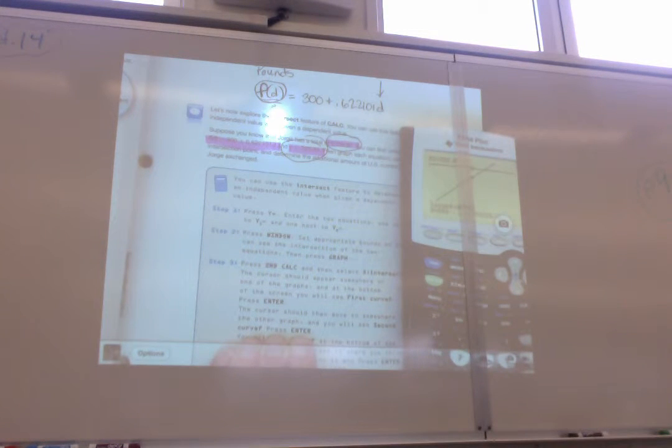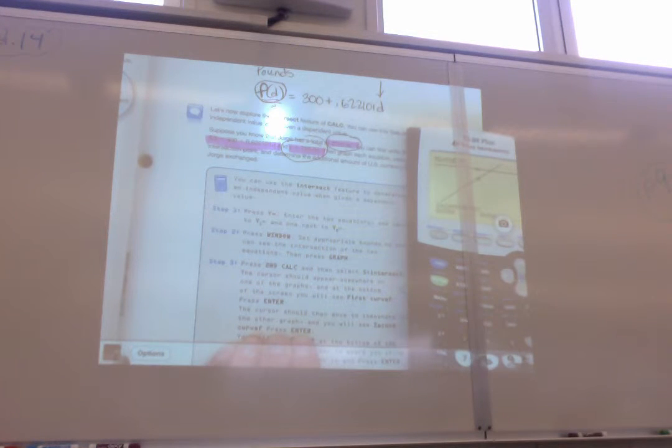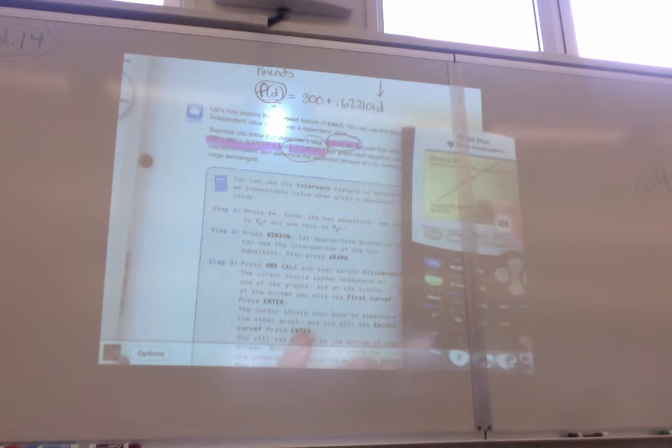You will see the cursor then move to somewhere on the graph, and you should see the second curve. Press enter. Okay, so again, the cursor used to be down here. Now it's up there, and it's asking me, is that the second line? We're trying to find an intersection, so I'm going to push enter. Yep, it found my second line. And now you will see guess question mark.